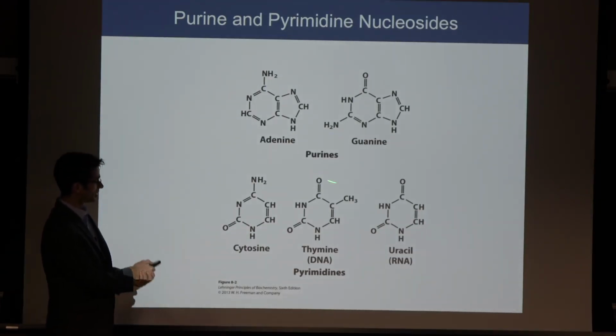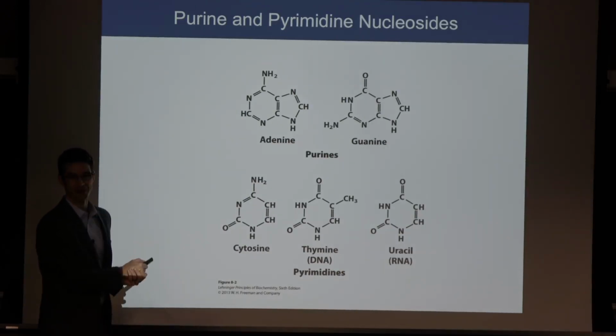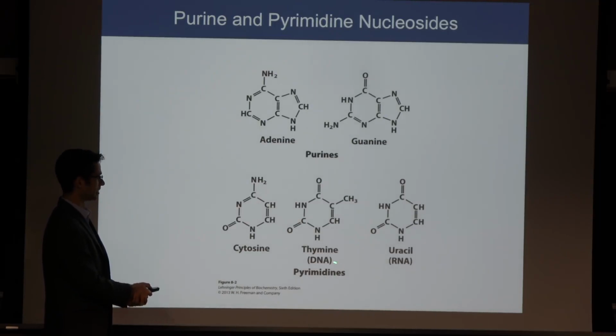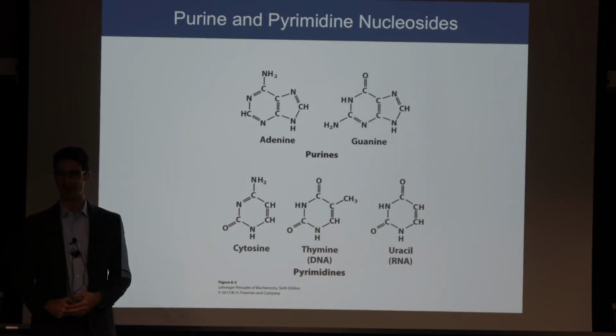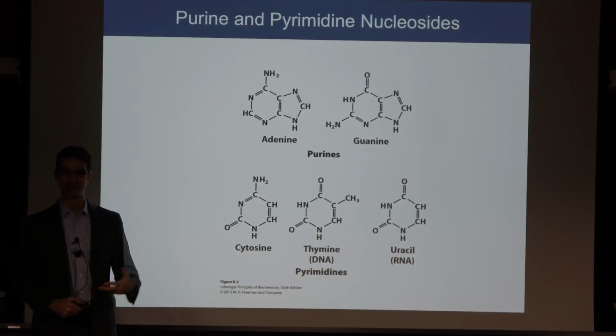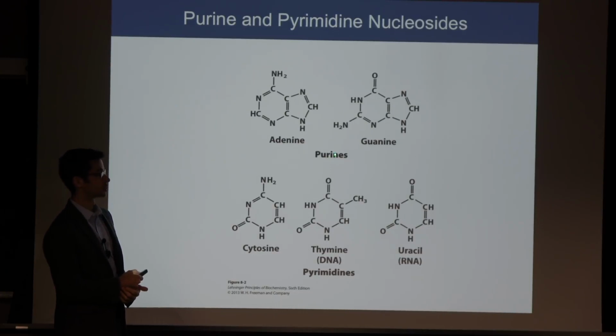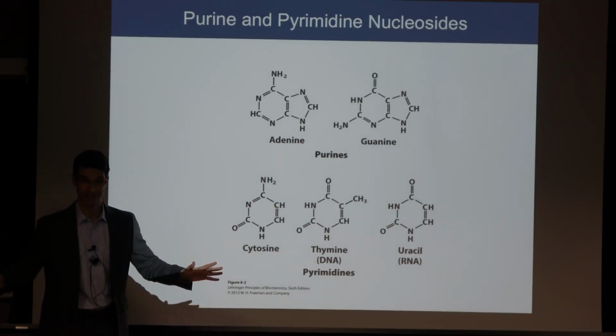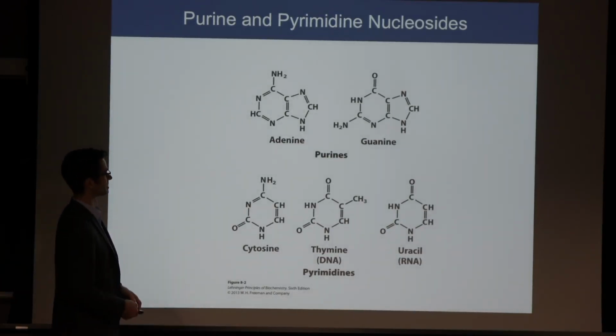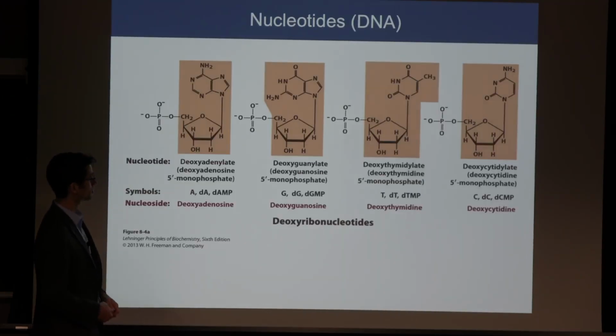You know which ones are purines and which ones are pyrimidines because purine is the shorter name, and of course it's the larger molecule. And pyrimidine is the longer name and the shorter molecule. So it's a reverse mnemonic, right? So purine must be the larger, or must be the shorter one, and that's wrong. So as long as you know it's a reverse mnemonic, you know which ones are which.